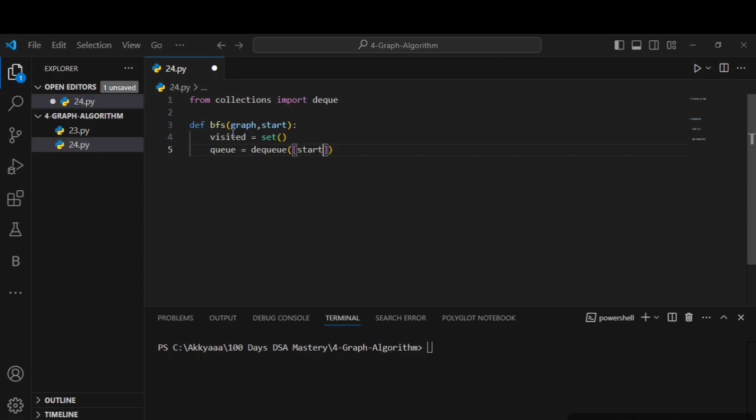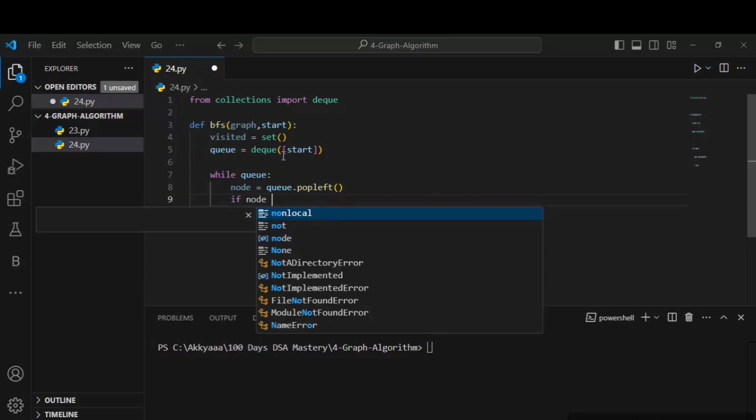Then it's simple stuff. So while queue, I'm going to explain as we go forward. The first thing you have to do is mark a node as visited and enqueue all of them, as you go forward. You have to enqueue all of the nodes that you're visiting. And once you're done with that, all you do is create a while loop to check till the queue is not empty, and then current is the dequeue from the queue.